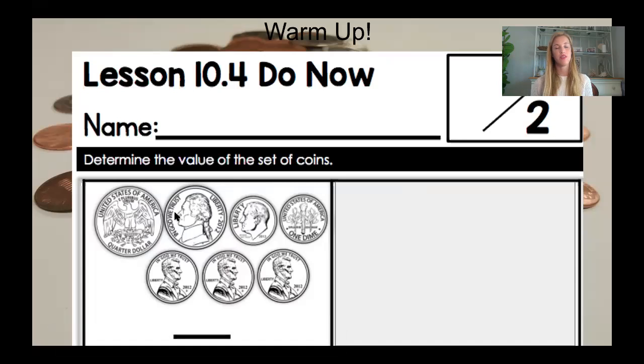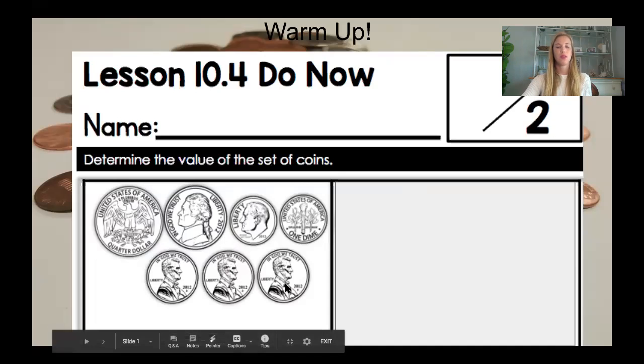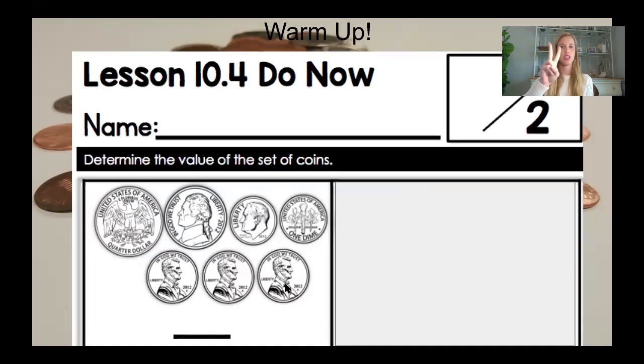And so if I do 25 plus 5, that's 26, 27, 28, 29, 30. That's a friendly number, and having 30 makes it a lot easier for me to skip count using my tens. So I have my 30, and then I skip count by 10 because I have one dime, and that equals 40. And then I add another 10 because I have another dime, and that equals 50. The last part that I do is I add my 3 pennies, so it's 51, 52, and 53 cents. So our total here is 53 cents.